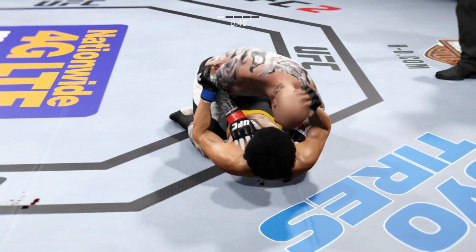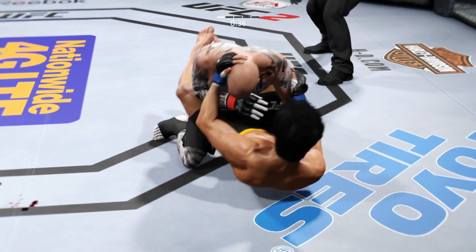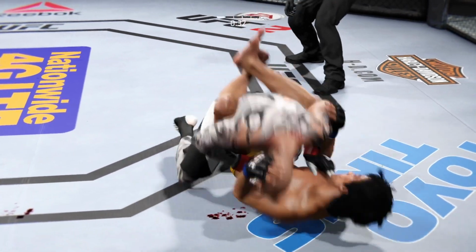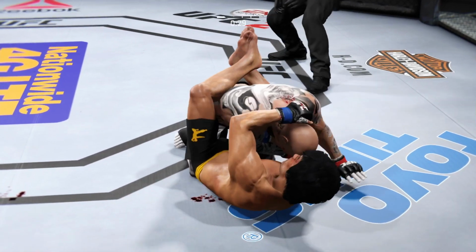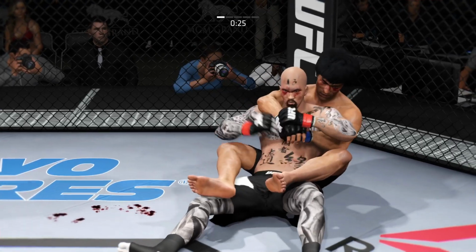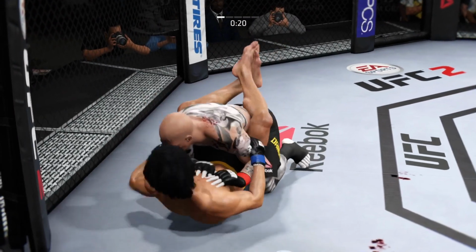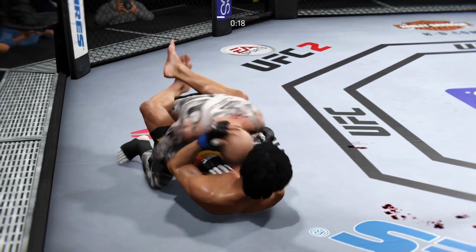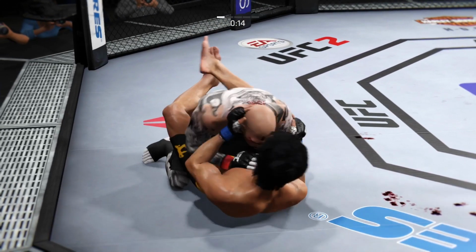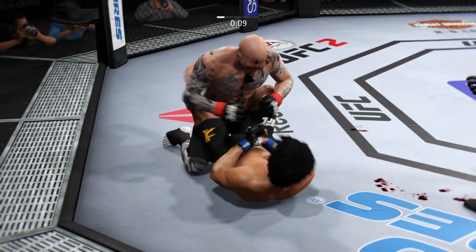Big's trying to get past the half guard. Caught him with a right hand. Oh, he tagged him. Oh, you know what? Now it's really bleeding, Joe. Nice sweep. Great transition to top position. Big shot from the bottom. Final seconds of the round, Joe.